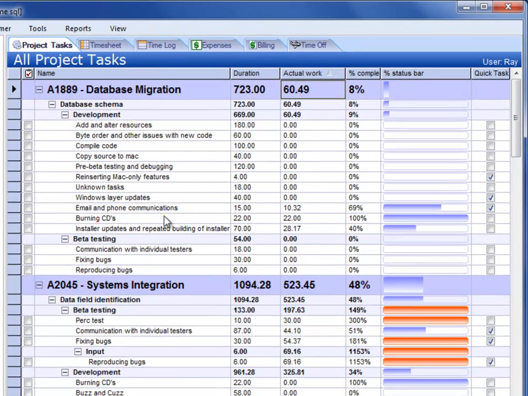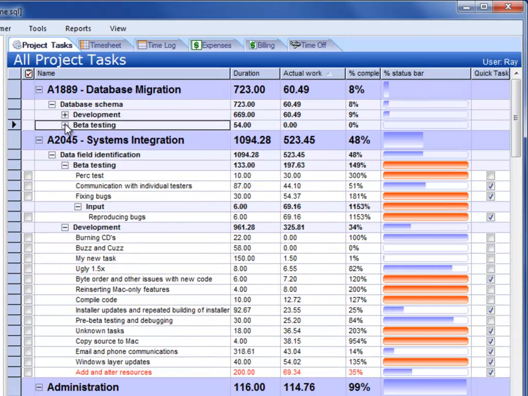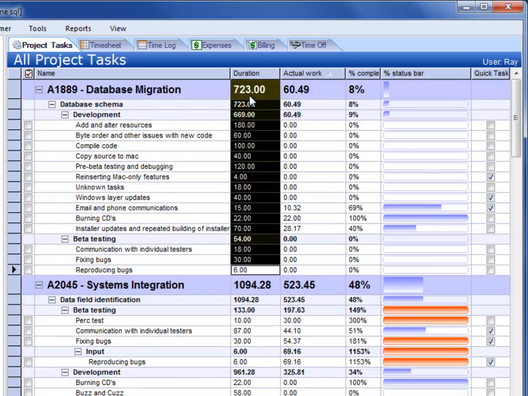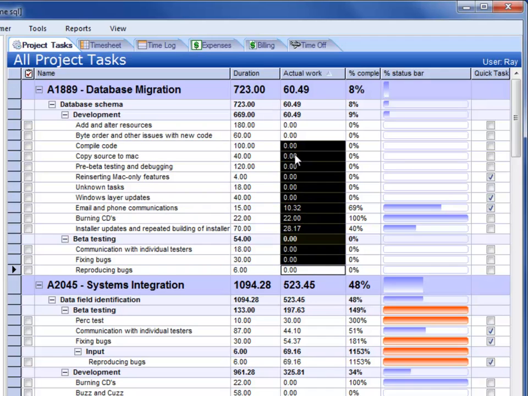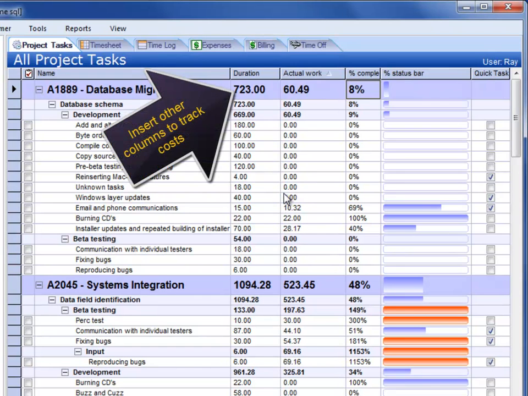Make sure you choose a system that has a nice hierarchical project list. It's not just a flat list of tasks. Here you see sub-projects that are collapsible. You see the actual tasks underneath that. All the values you see here roll up to the sub-project and the project level. You probably want to track the durations versus actual to see percent complete. Maybe you see a nice little status bar here as well. So you want to track costs and hours against the estimates.